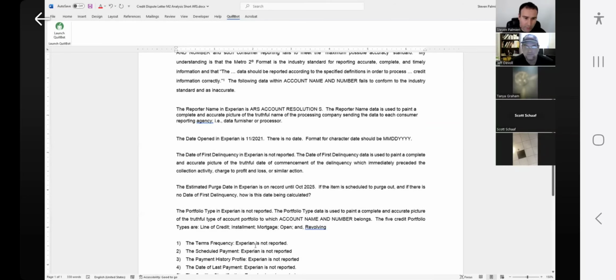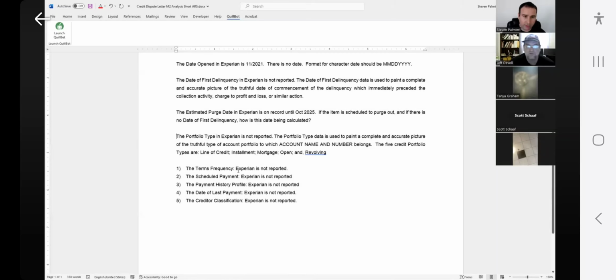Okay. Terms frequency in Experian is not reported. And again, you can have different versions of templates. I'm starting with the one that had the data for all 3 bureaus, so it's taking me longer. If you've got a template for just Experian, all this stuff is going to be rewritten. So, I'm literally just showing you how you can take what I'm giving you and put together your framework the first time, and you can reuse it.